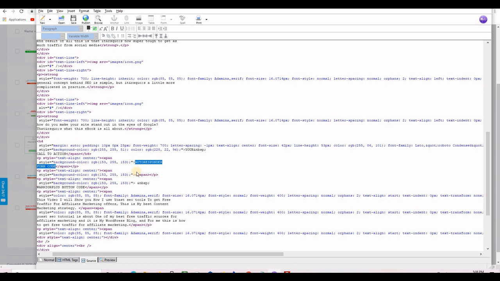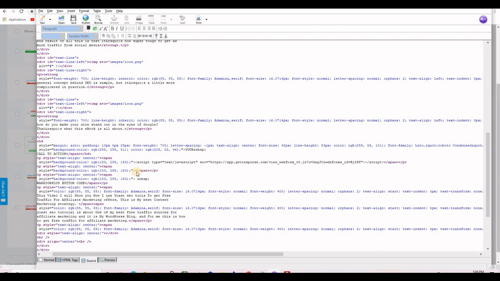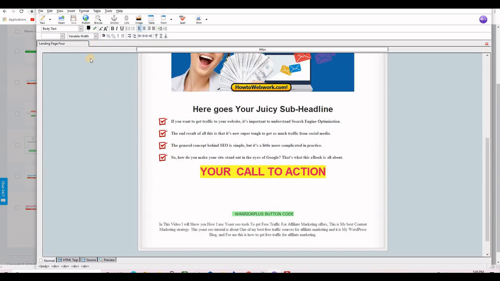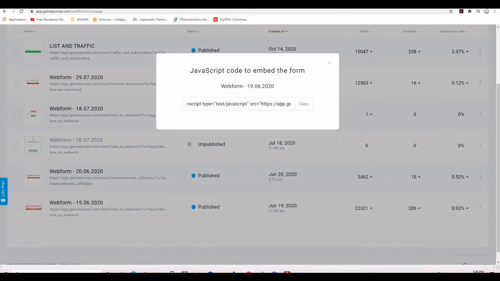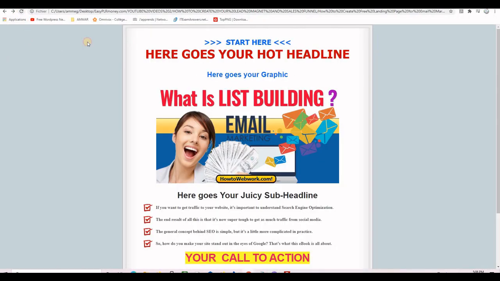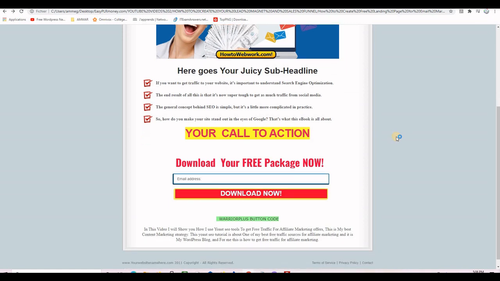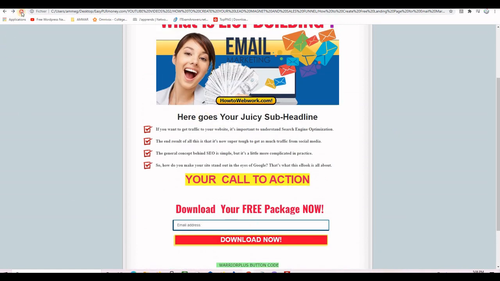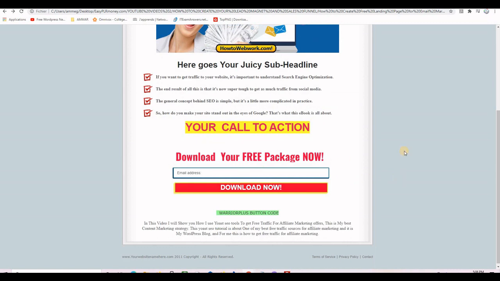I will delete it and paste the code I brought from GetResponse. Now I will save, and now I will refresh my page and see what happened at the bottom. And now when I refresh, I have the GetResponse form code where people can insert their email address.